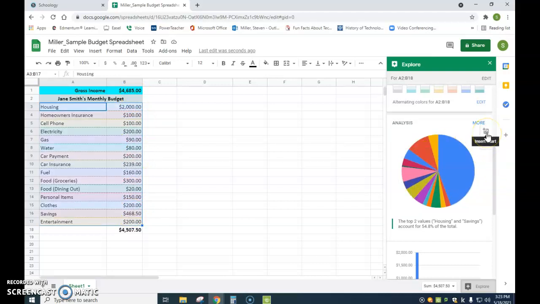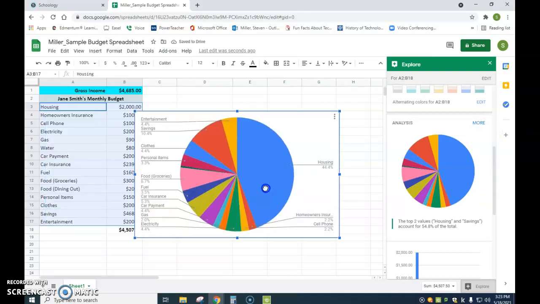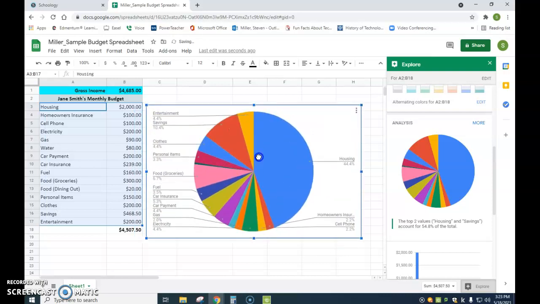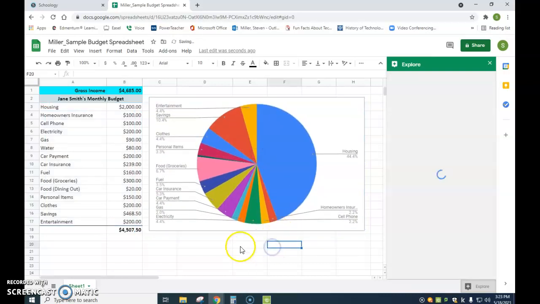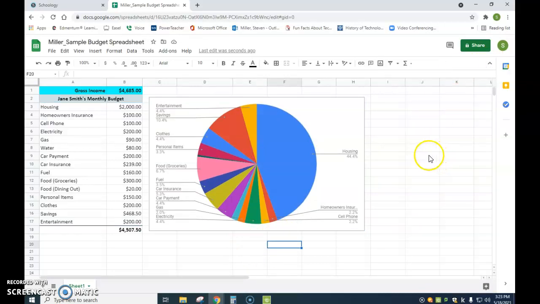All right, so I'm going to hit this button right here, which says Insert Chart, and you see it'll magically appear right here. Now I can move this around, I can resize it, I can really do anything I want with it, and just set it right there. So we'll get rid of this Explore window, and then when we come over here, I can play around with these numbers.